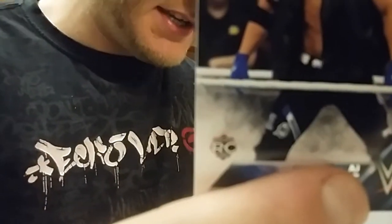Here we have Darren Young. The phenomenal AJ Styles. We have Cowboy Bob Orton. Howard Finkel, the Fink himself. We have Pat Patterson. Oh yeah. First Intercontinental Champion. We have another versus card.